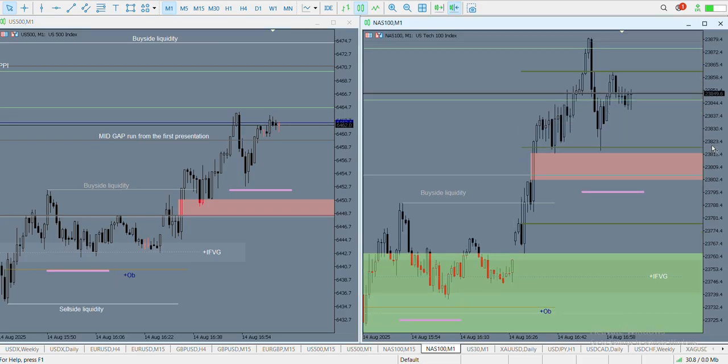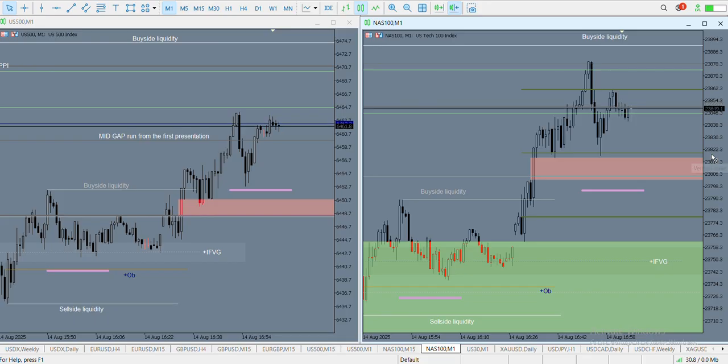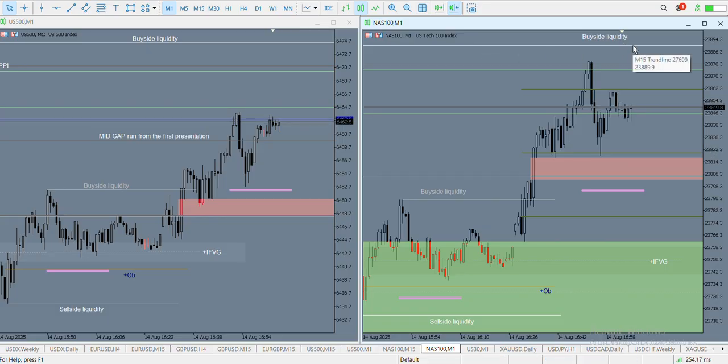But the problem is we are not trading at a deep premium because we formed the weekly high yesterday. So today is Thursday. We're trading inside the range. When we're trading inside the range, I'm normally looking for relative equal highs and inefficiencies. And for today, we have relative equal highs above 23,889.9. So I want to see price head into this buy side here.